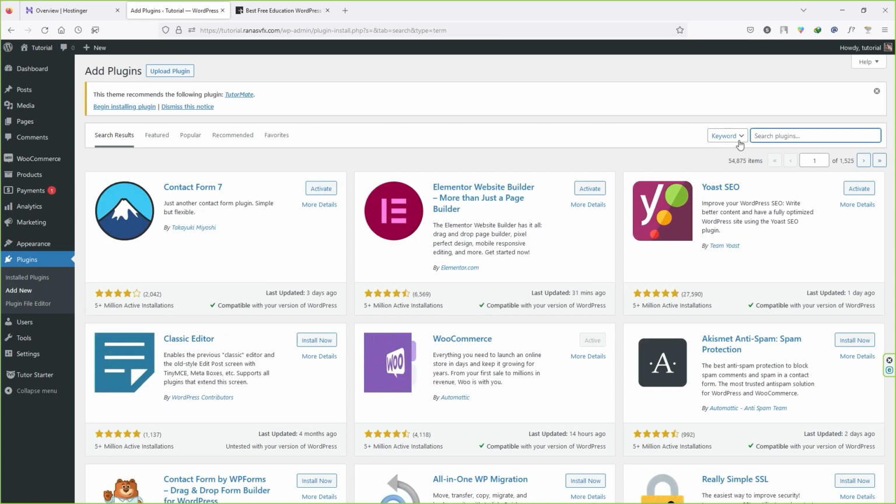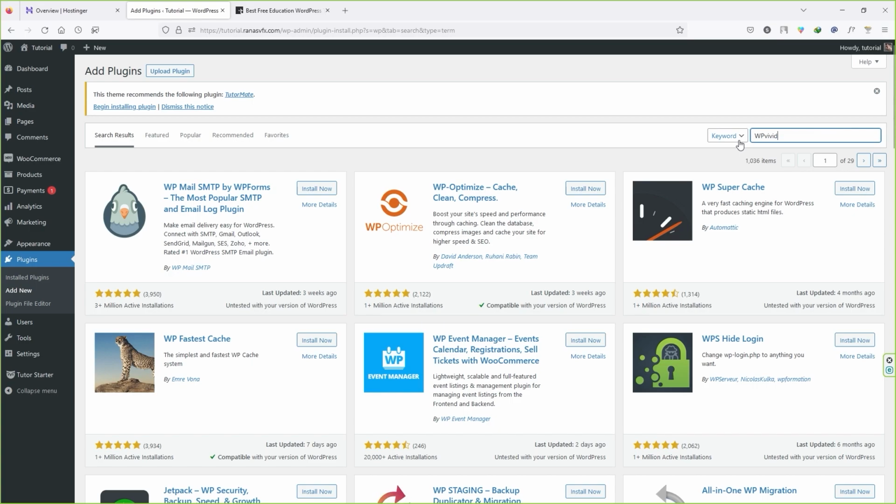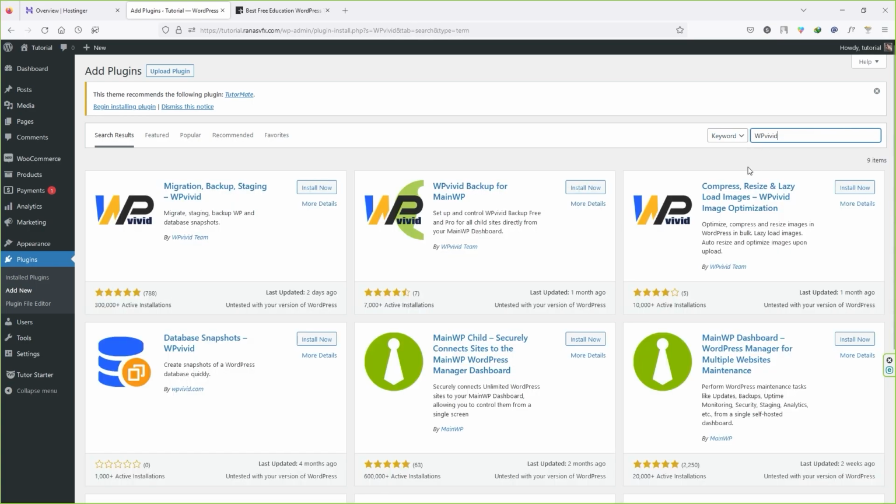Let's install an image optimization plugin. Type its name and install this one. Compress, resize, and lazy load images. Click on install now, or you can install this one right here. Migrate, backup, staging, by the plugin team. Okay, make sure you install this one. This plugin right here will reduce your image size but won't reduce your image quality.